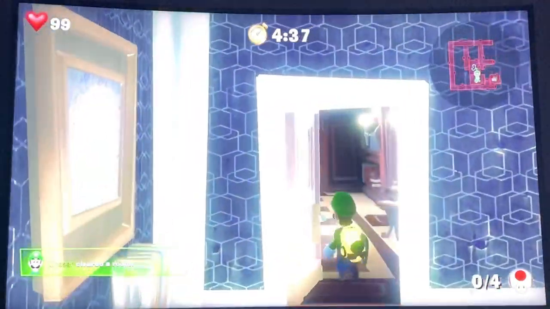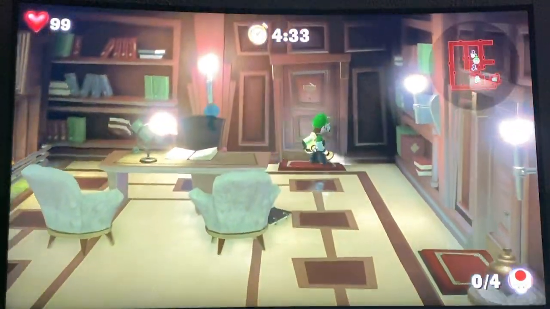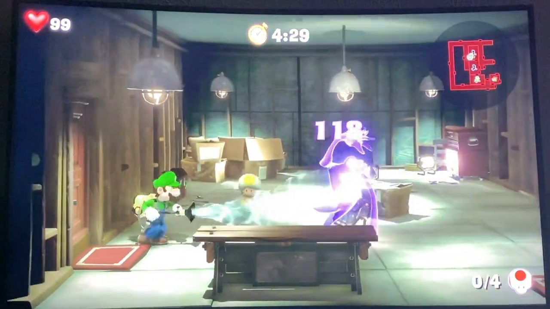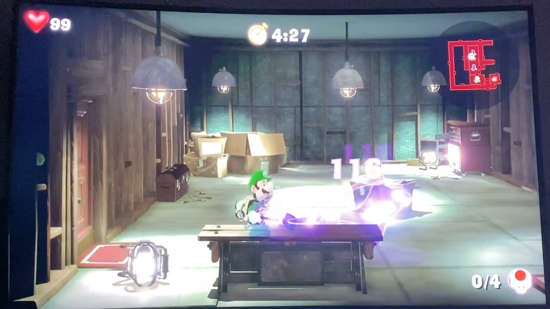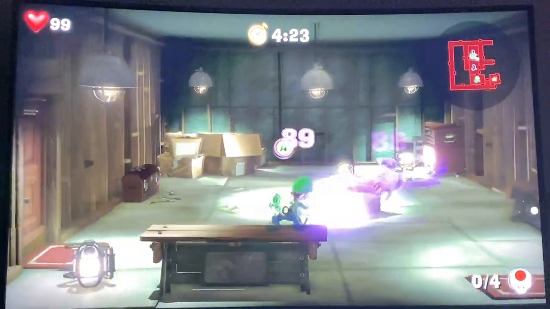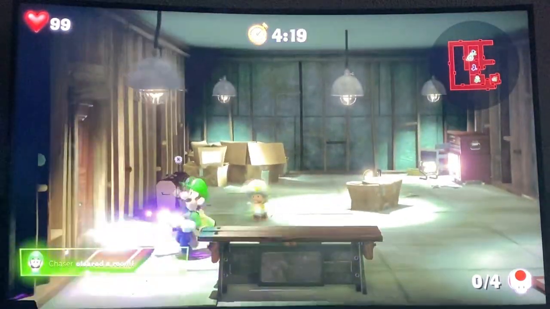Now I'm gonna leave that Toad behind. If you do it before he latches onto you, like a couple seconds after the floor disappears, that Toad will start following you. So if you get out of there, you can leave him in the room, and then I can come back for him later when I'm prepared to pick him up. And I'm gonna do the same thing here. I'm gonna get close to the door, defeat the ghost, and then get out before Toad follows me.